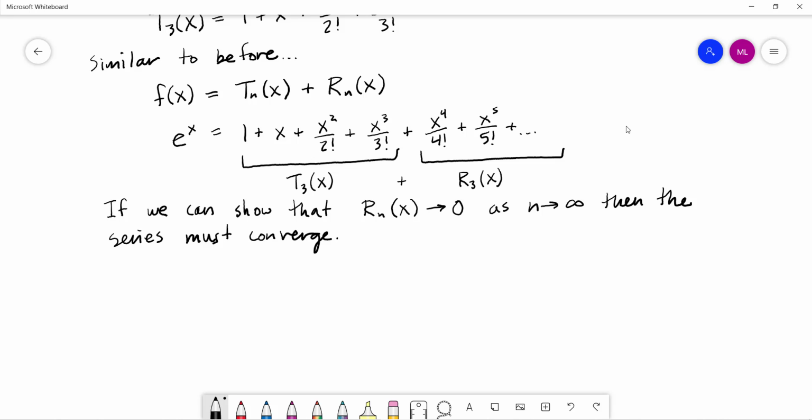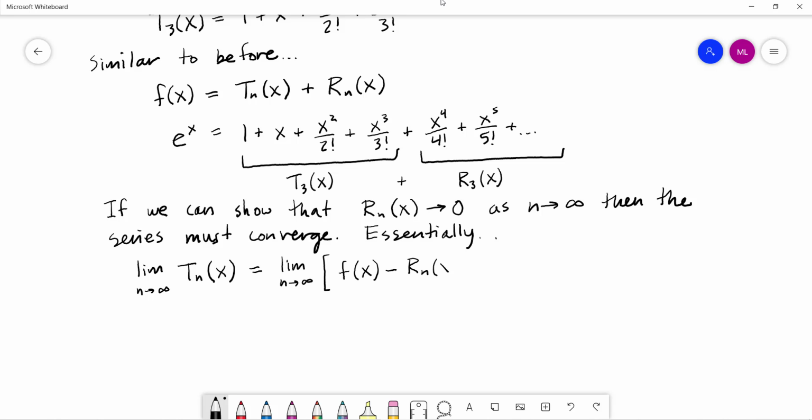And if we do that, we can look at the math behind that a little bit here. Essentially, if I take the limit as n goes to infinity of the t sub n of x, the nth partial sum, I can think of that as being the same thing. Looking at what we've got right here, if I solve for this piece, I could just subtract the r sub n term from both sides. This is the same as looking at the limit as n goes to infinity of f of x minus Rn of x. So what it's basically saying is this term, which represents the nth partial sum, is the same as the difference between the actual exact representation of the function and whatever our remainder is of our partial sum. So basically, if this thing's going to 0, then we're going to eventually get these two things to be representing the same thing. And that's what we're about to show.